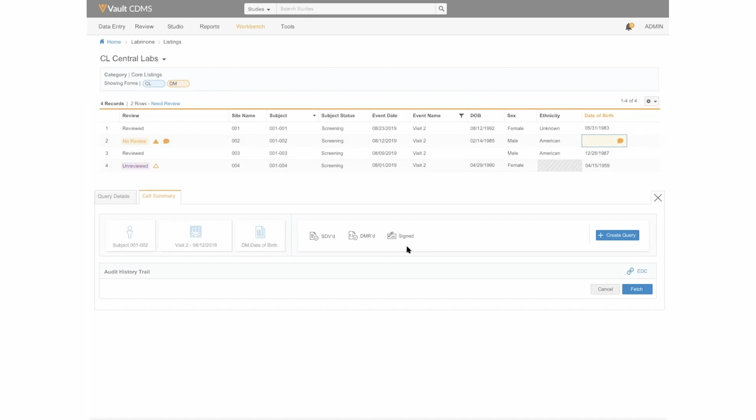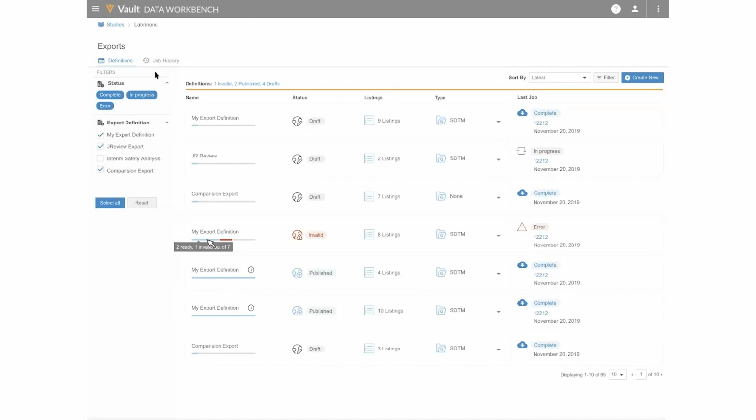So that's a little bit about the listings capability, the discrepancy management built into it. But we're gonna take a look now at the export concept. So we're gonna go over to the exports. So we mentioned that exports are also a big part of what we're doing in the application. It's critical for being able to get the data out for other systems. And so here, what we're looking at is what we call export definitions. Export definitions are simply a collection of listings that have been chosen and created for the purposes of transformations or working with the SDTM and other forms of transformations that you might do.